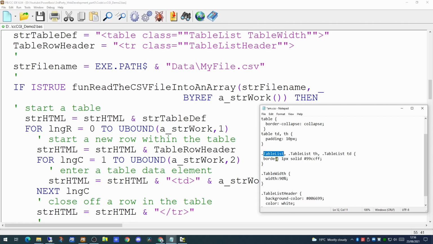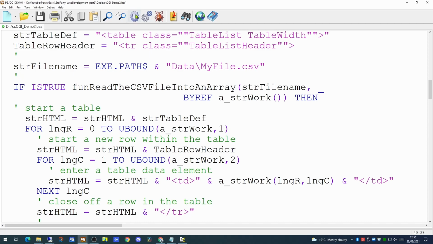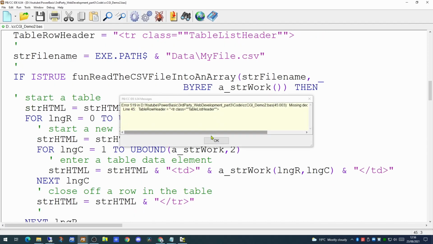And we're setting a border for 1 pixel, solid, and this color, and we're also setting the table width in here as well. And our table list header, which is the bit we did for the table row header, we're doing a background color, and we're doing the font color to be white. So if we save this, we will recompile our application.